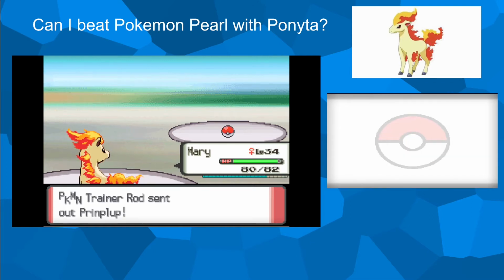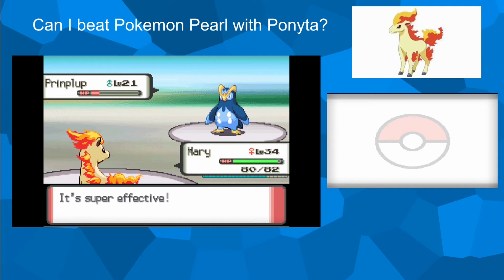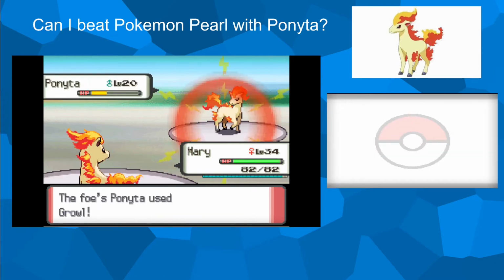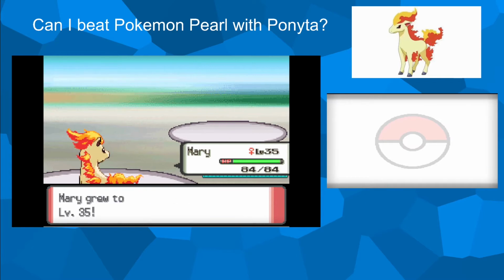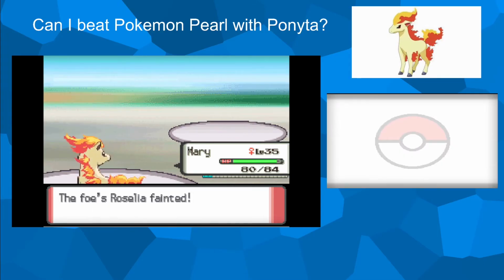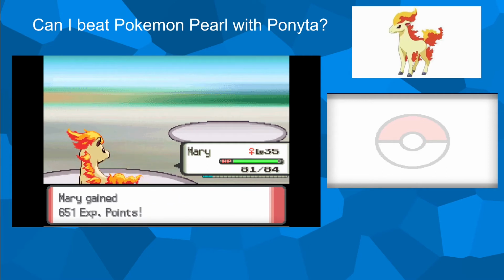Up next is Prinplup, so I blast it in the beak with Grass type Hidden Power, though it narrowly survives and uses Growl. Finish it off with Stomp. Rod's own little fire horse is next, and I quickly stomp on it, though it survives and uses Growl. Interesting tactic. A second Stomp proves my horse is superior. Last is Roselia. It survives Ember and counters with Poison Sting, but a second Ember defeats it.